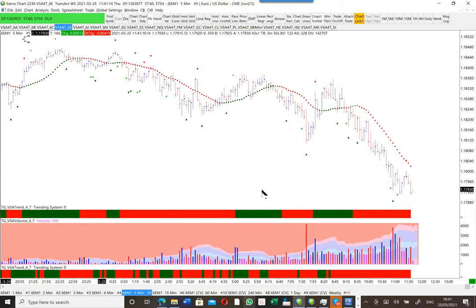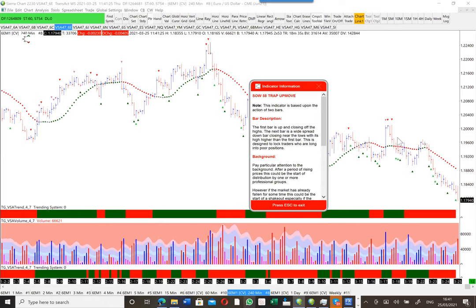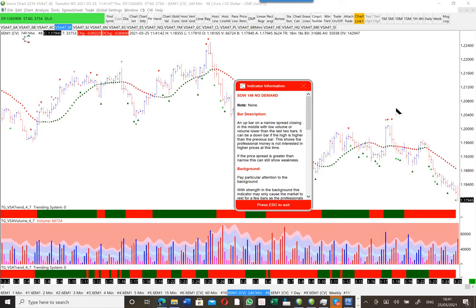Now, if we analyze the four-hour chart here, there's something that happened. It was a federal announcement, which of course you all knew about, but that was the key for me on the four-hour chart. One of Tom's favorite setups. Look at the volume on the up move, and then look at the very next bar. There's no volume to the upside. There's no interest. There's no order flow. Now, that's not difficult to read. But then you wait for the reaction, which is why I've traded it yesterday and today. And what we get is the trap.